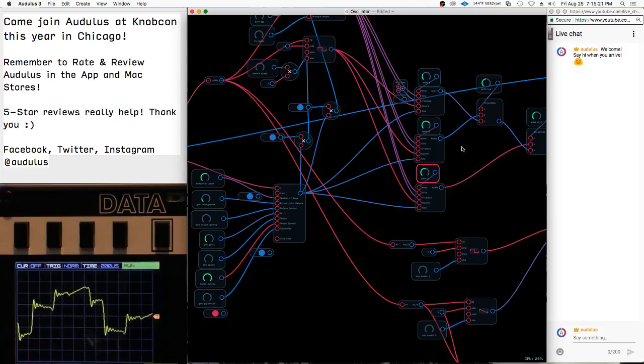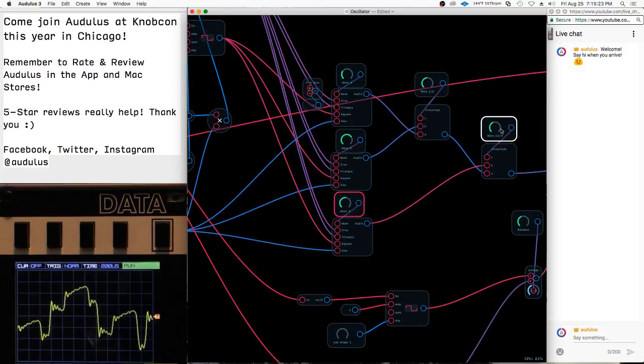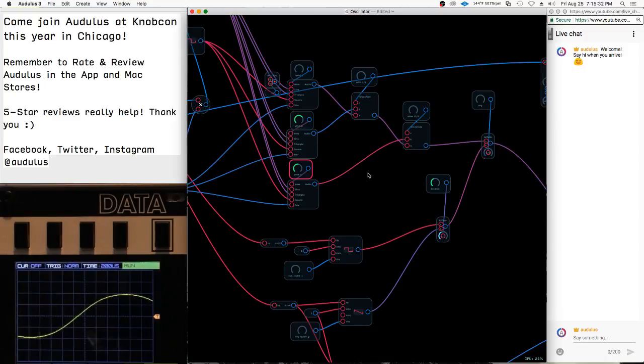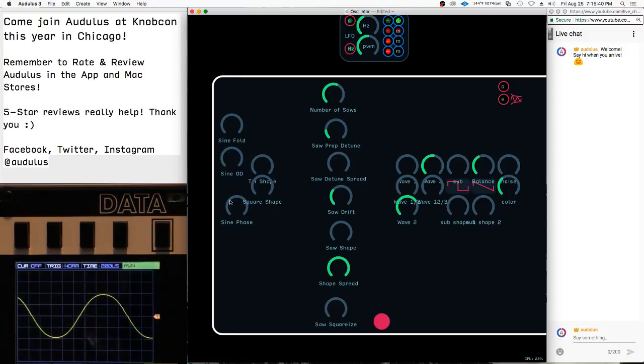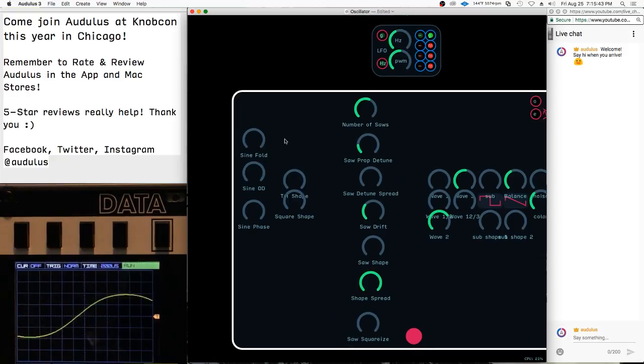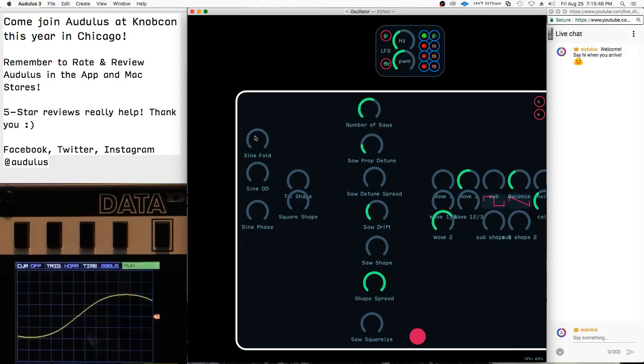So if I go in, we'll go back to just wave 1. Take these. So we just have a sine wave. If I pop out, you can see these are the different sine controls. So I can fold the sine over, and this is a really strongly exponential curve to the knob response, so it goes from 0 to like 500. But I think 0 to like 20 might be the first half of the sweep. And you'll see why. So I can turn this up slowly.